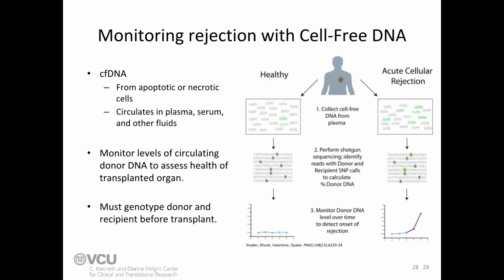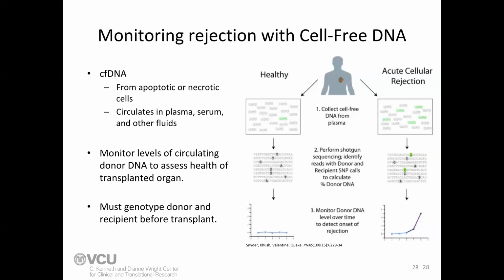So they take a sample of the patient's plasma and identify the cell-free DNA that's in the plasma. They sequence it, and then they can identify whether it came from the person or from the donor heart. They do this by first genotyping the patient's DNA and then genotyping the donor's DNA and identifying key SNPs and places of variation in the genome that are different between the two individuals. Then they can pull out these DNA fragments from the serum and plasma, sequence them and look for these SNPs precisely, and identify how much donor DNA is floating around in the bloodstream.